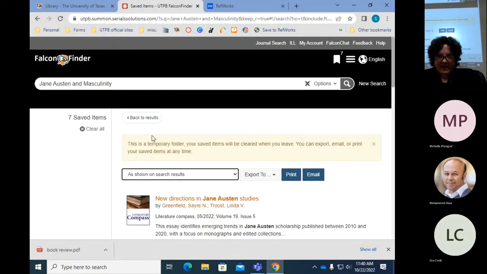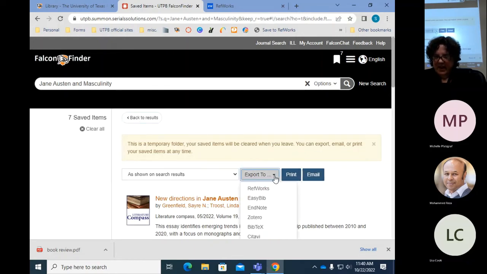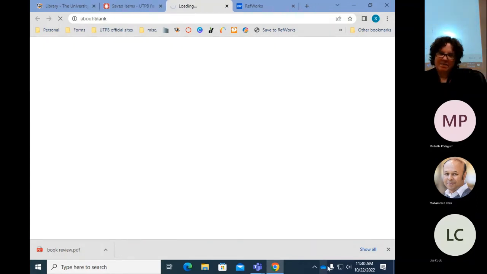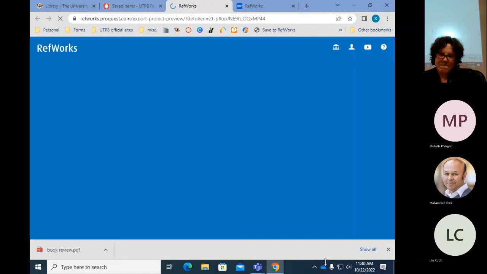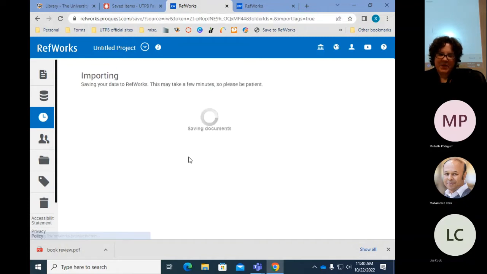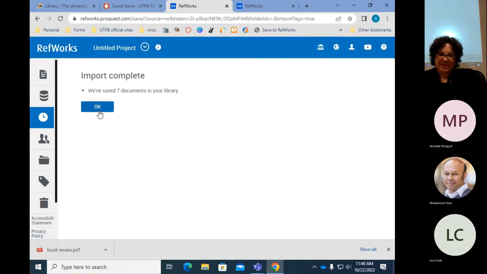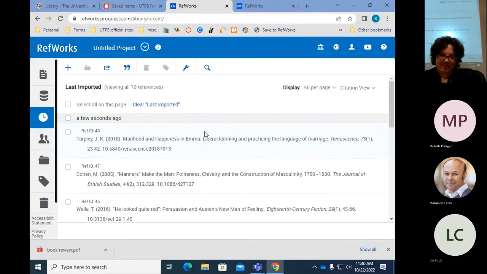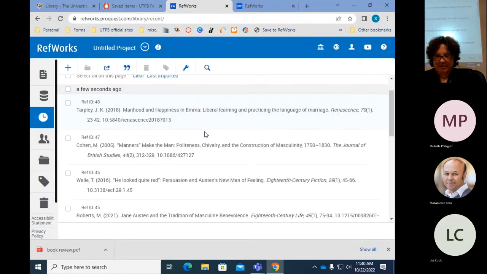Okay. Saved items, export to RefWorks. And then there it has, and I'm going to assign the tags and I'm going to import. We've saved 7 documents. And then there they are.